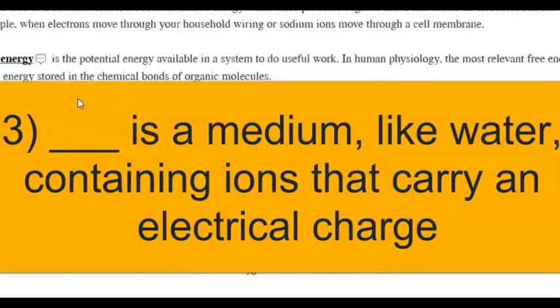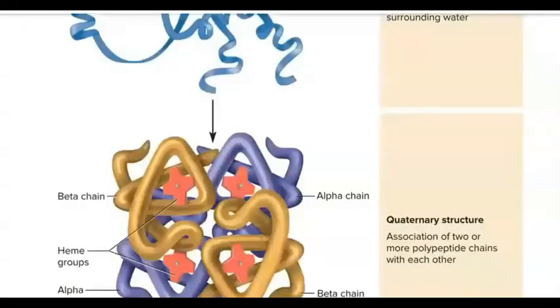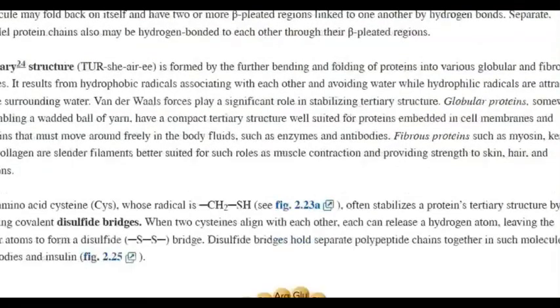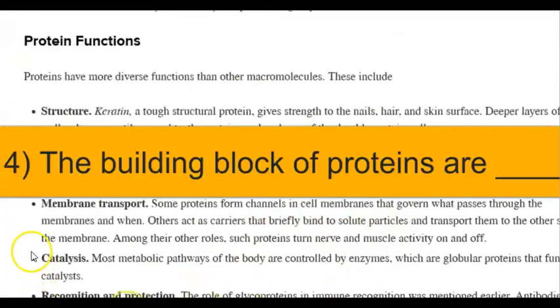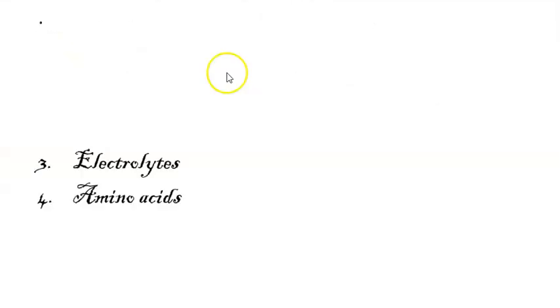You will have 2 questions in the video. So the video is going to keep playing. The next question is going to show up later on in the video. Okay, and right here you can see the next question, number 4. The question says the building block of proteins are, and the answer should be amino acids. Again, write down the answer. This is a suggestion on how you should do that. So right here is question number 3. The answer was electrolytes. And question number 4, the answer was amino acids.